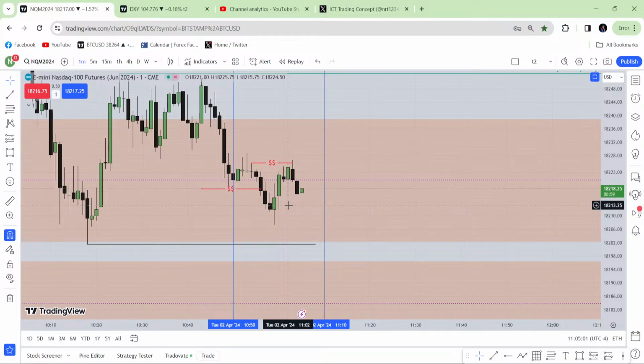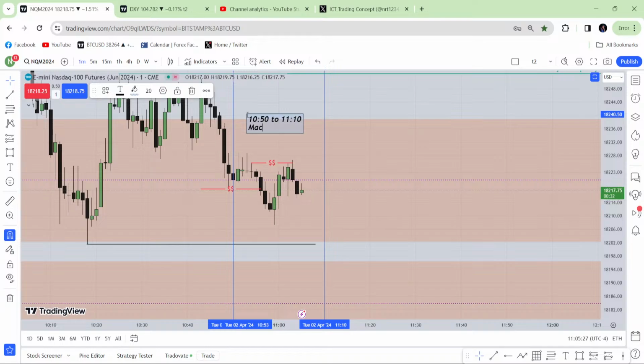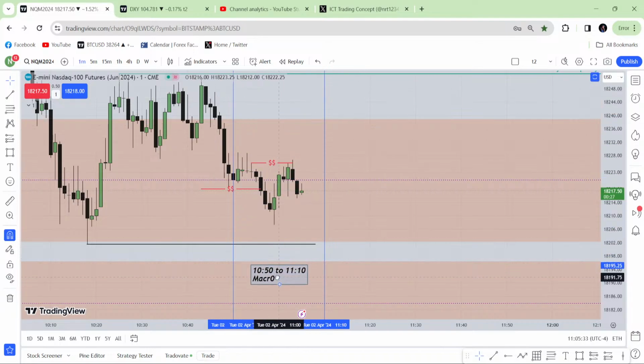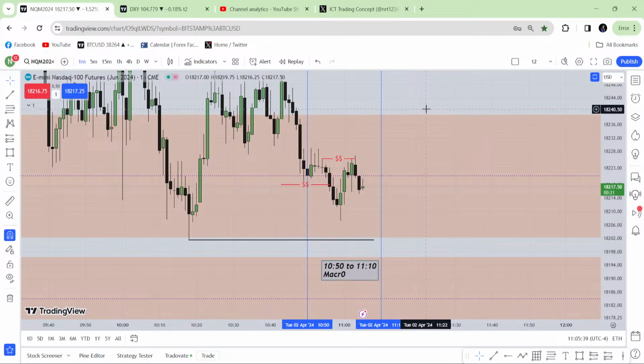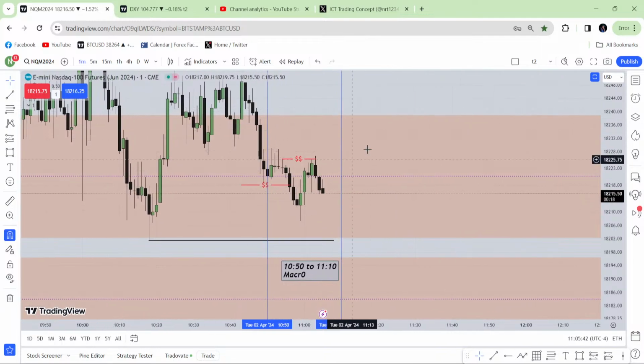Leaves inversion favorable gap unfilled as breakaway gap. Why is that inversion favorable gap, brother? Can you tell me which favorable gap you are talking about? Remember, I'm just talking about the macro here. So that will be 1050 to 1110 macro. The macro of 1050 to 1110. All I need is a market structure shift. If I don't get the market structure shift before that line, this macro entry is not valid.